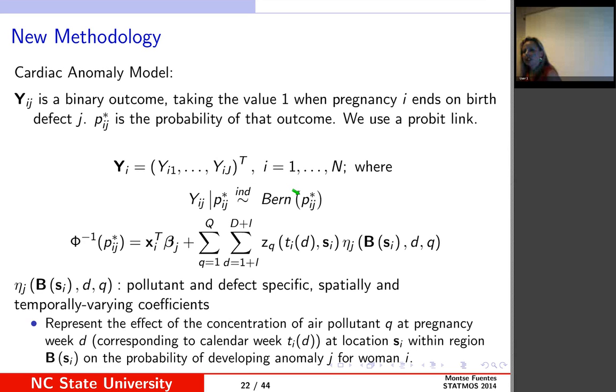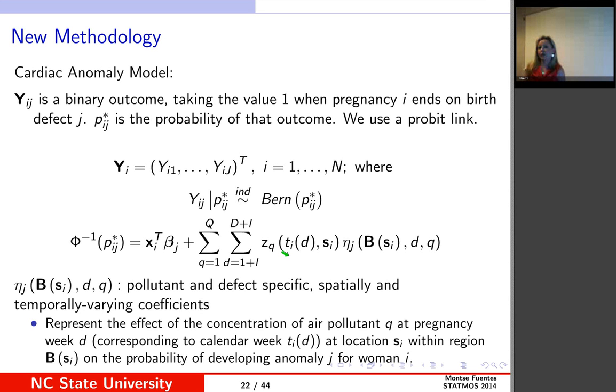Okay, so we have the personal characteristics as the X of interest, but here is our pollution predictor. We have several pollutants. We want to model simultaneously the different components of the speciated PM, and that's a key aspect of our model. One of the challenges before, when working with this type of problem, was introducing simultaneously in a model different highly correlated predictors. So we are doing that here. We are modeling simultaneously the Q different pollutants of interest across space. The pollutants are observed at the location s_i that corresponds to the coordinates.